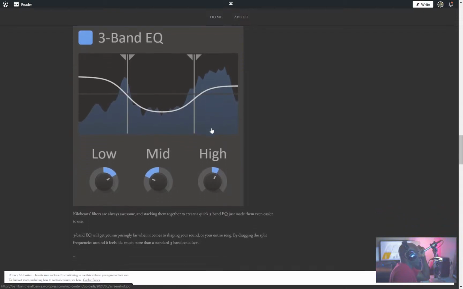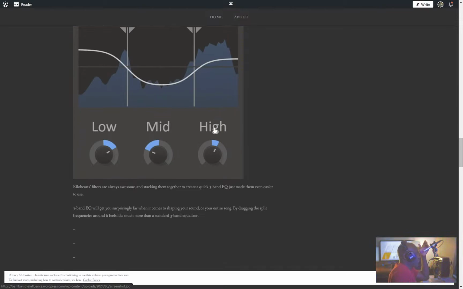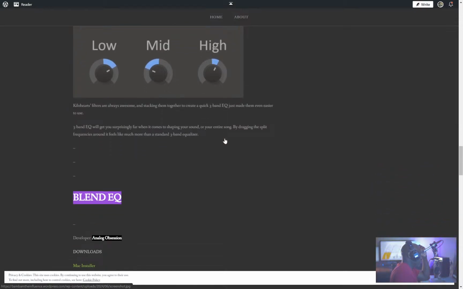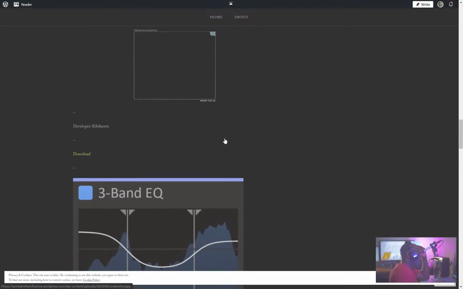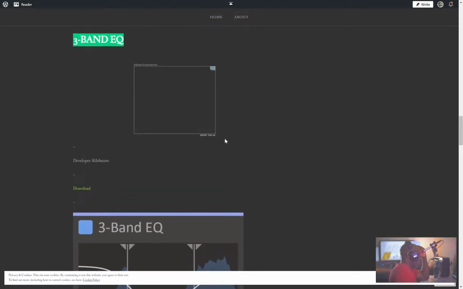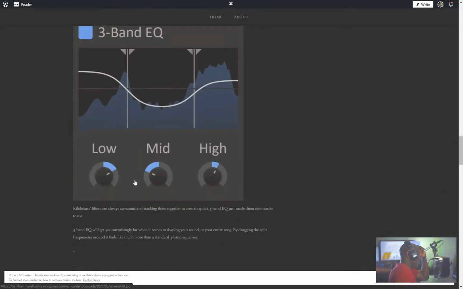So I'm going to try to use this one and see how it performs as far as sound, and also how it performs when I have a bunch of it on a bunch of different tracks, just to see how CPU and resource intensive it is and if it holds up. So that is the 3-band EQ from Kilohertz.